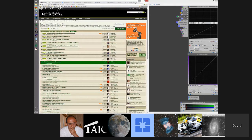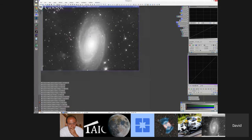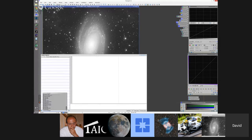I didn't have time for that this time, but when I processed it, I kind of noticed the same thing, and Eric told me the same thing, that there was IFN on the right side and it was brighter. And I still used DBE the same way because I thought it just made it more dramatic. Even though there was more of a diffuse IFN on that side, I think it gave it more drama by getting that contrast out of the background. So I think that gets into the part where it's really subjective.